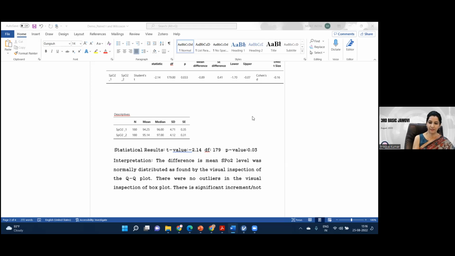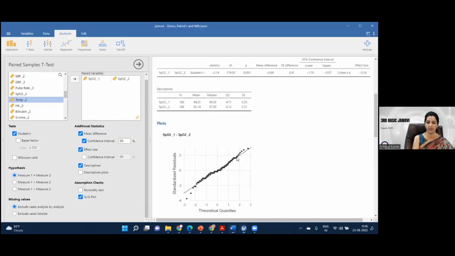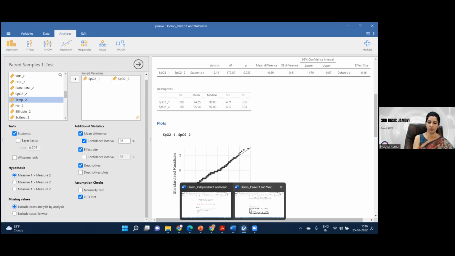So yes, can anyone read this result? The interpretation, rather? The difference in mean SpO2 level was normally distributed, as found by the visual inspection of the QQ plot. I am talking about this graph, right? This visual inspection of this QQ plot shows it is normally distributed.